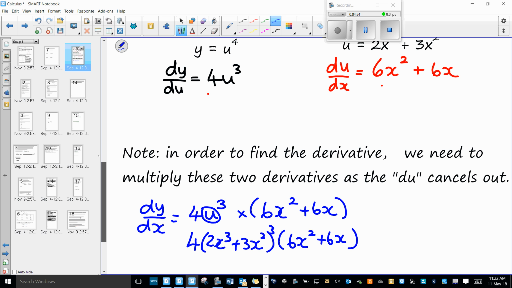So whilst that answer is not a nice answer, the process itself was not too horrible. That's our final answer. So we have 2x cubed plus 3x squared to the power of 3. Now remember, u was just what's in the bracket. The original question had been to the power of 4, yes, but remember we're writing what the derivative is.